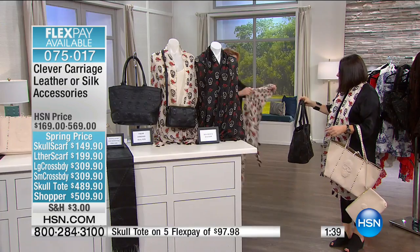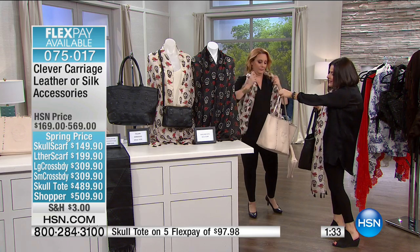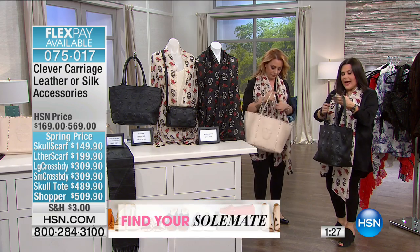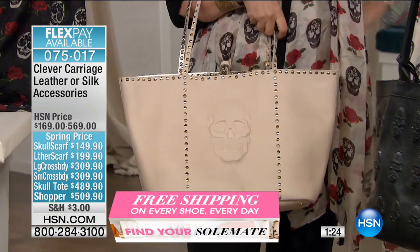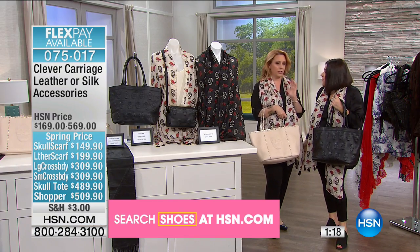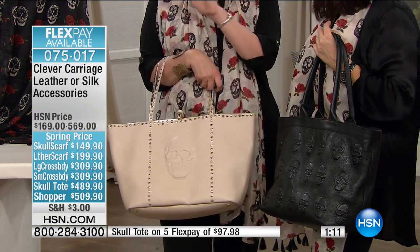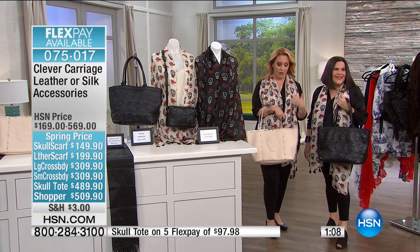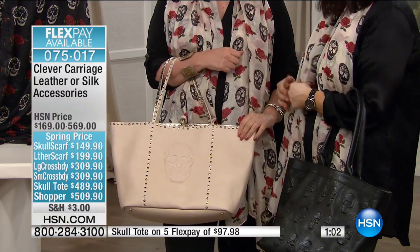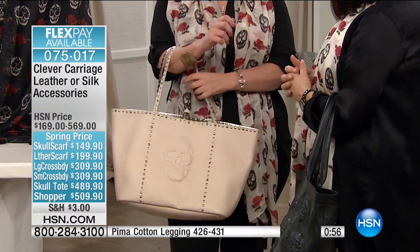Let me put this on and show you the bag. The skull being on an ivory background gives it a dimensional quality. I've got on my black Pima cotton leggings — which I wear every time I'm on air — and with the skull scarf and bag, here's the outfit. The scarf in the bag together is amazing — it is, right? In two minutes you're dressed. From a distance, isn't that the true word — fierce? It is fierce. It's got a romantic feel but there's an edge to it.